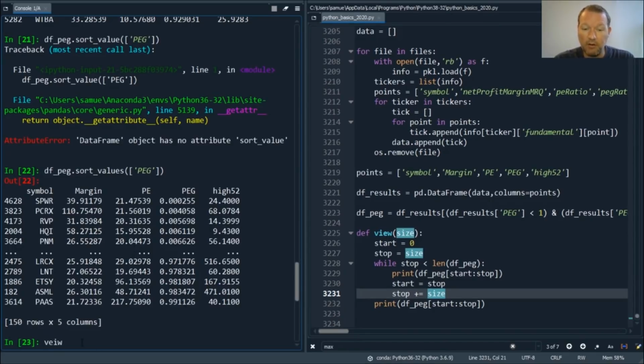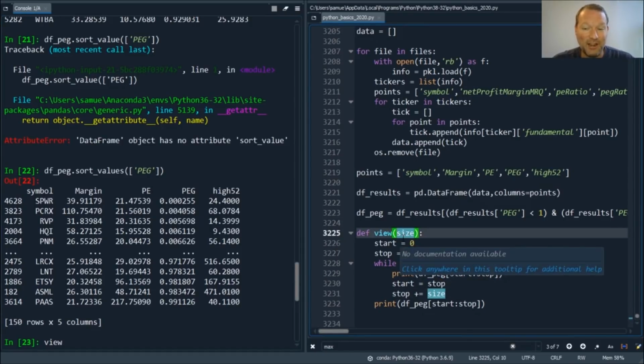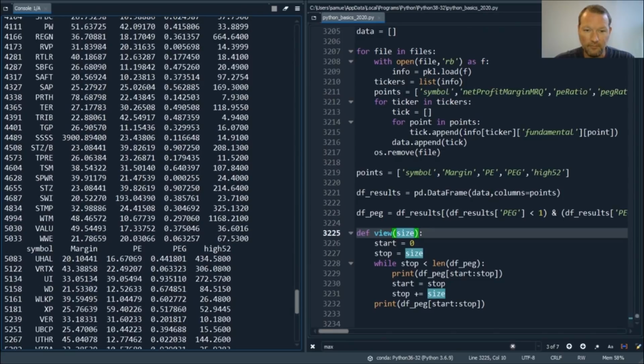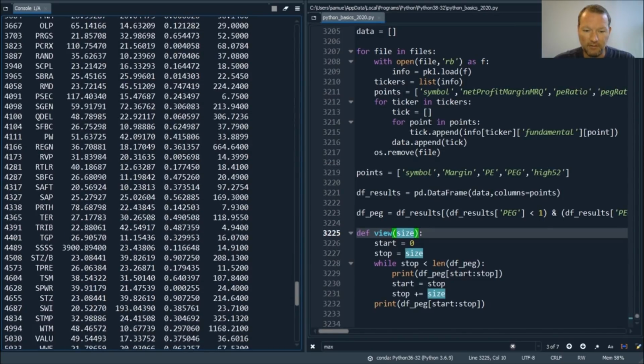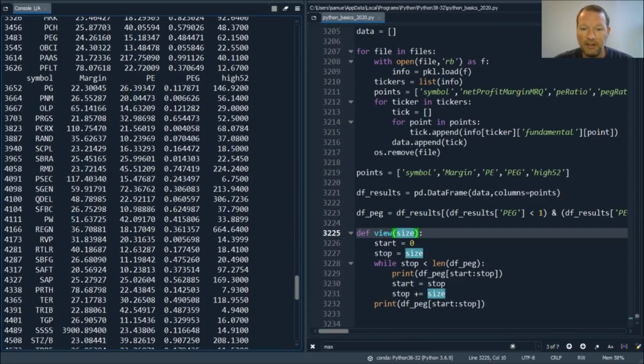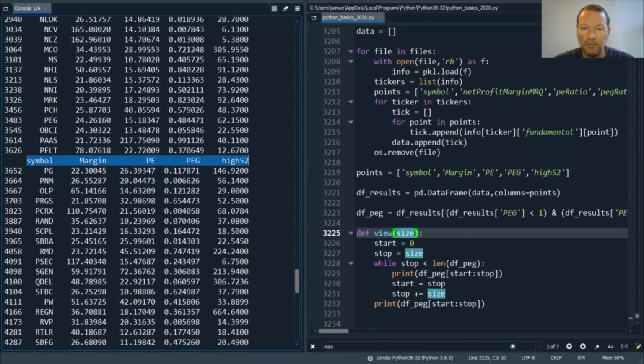And now you don't have to rerun. The reason why I'm making a function out of this is you can do this so you don't have to run this script. You can toy with this, and then you can go and view df peg, or if you wanted to do this and you change your data frames, you can add that. So this is why I like this. So let's change this to 35. And now it fits right here, so I only have to remember just a little bit, then I have my reminder of my columns and I come through.